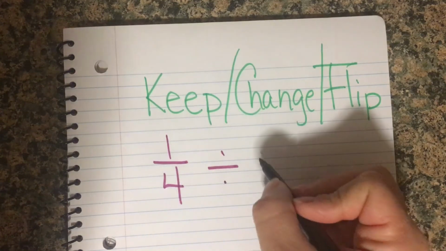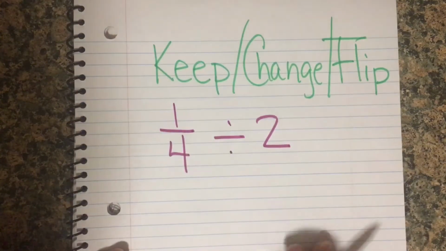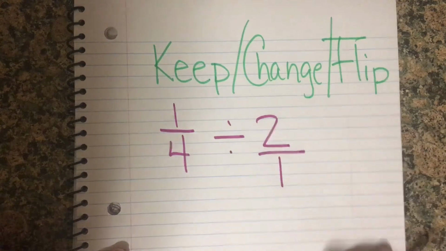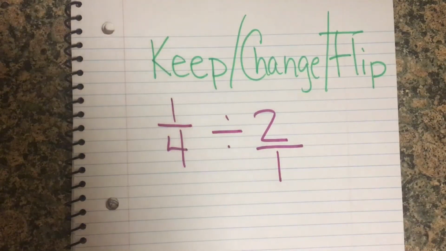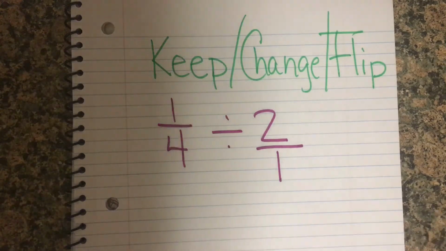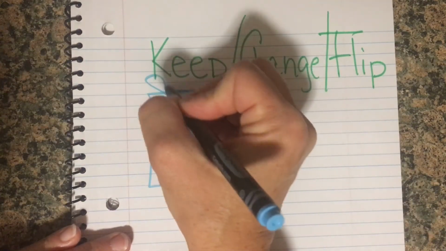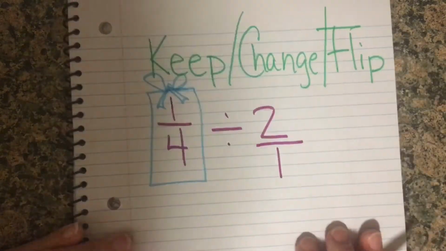If I do 1/4 divided by 2, first of all, just like we did before when we were multiplying, we got to dress them up like a fraction so you can play with the other fractions. The first one is perfect. I love him. I'm going to put him in a box and I'm going to keep him just the way he is. I don't want to change anything around it. Put a bow on it. It's done.